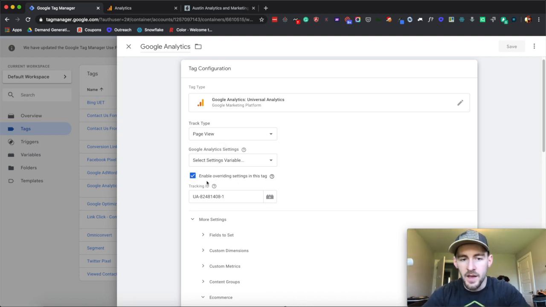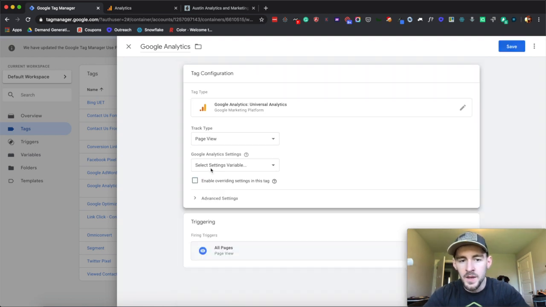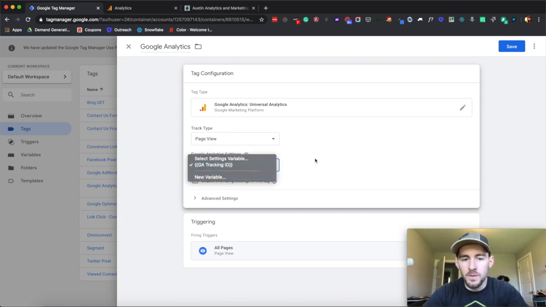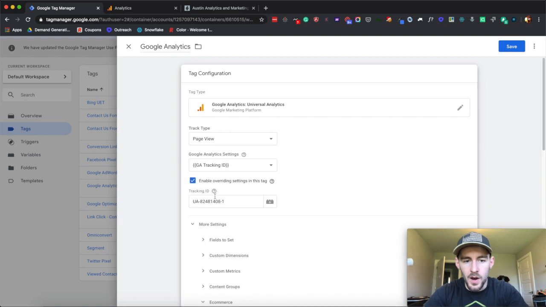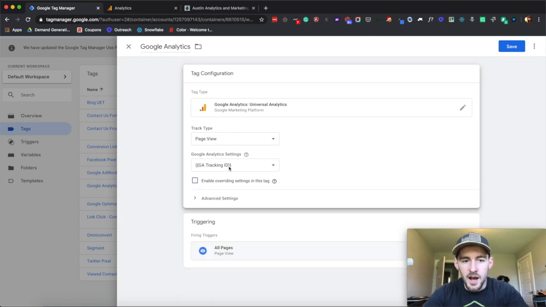Right now I have enable override settings in this tag, and I have the tracking ID dropped in here, but you can also just use that GA tracking ID. That's why I set it up as a variable, so I can use it in multiple different tags. So these are your two options. If you don't set up the variable, you just click enable override and paste it in here. If you do have the variable set up, you can select it here.